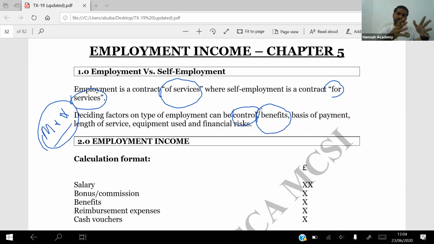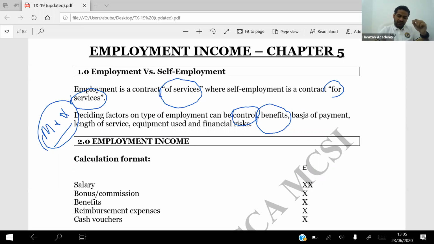So again, I would say in terms of benefits in an employment agreement, you are receiving remunerations, salary packages, allowances, and everything, and it is fixed also. But on the other hand, in self-employment, you are receiving profits or whatever you are earning from your profession, and everything belongs to you. It doesn't belong to an entity. And you're not going to get a fixed amount of, let's just say, £1,000 per month.